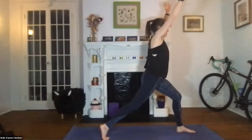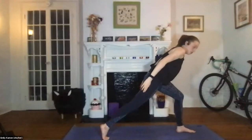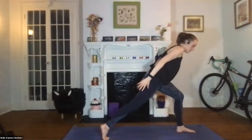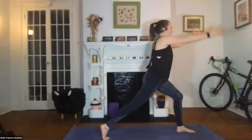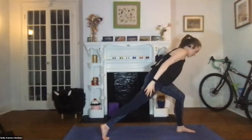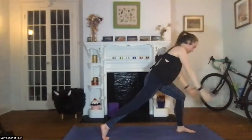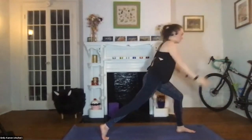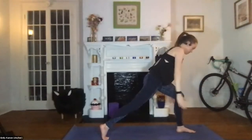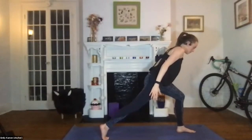You can bring the chest about halfway down to the thigh, arms come by the sides of the body — you're in this tilted high crescent lunge. Lift back up to high crescent lunge. A few more times like this, just tilting forward, keeping your whole core including your glutes super stable, and lift. Tilt and lift. Last time, tilt. This time you can shift onto the left leg for airplane or warrior three.